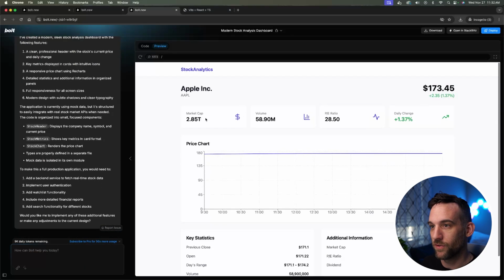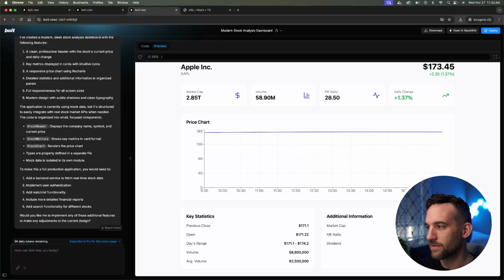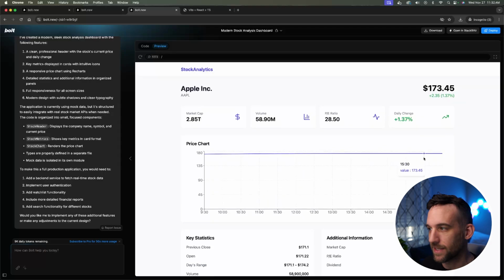But I mean, this is pretty cool, right? Look at this, all the stock analysis, right? I think what it did is it gave me a sample one for Apple. And then it's giving these key statistics, I cannot say that, right? For Apple. And I just can't emphasize enough how quick this was. I just prompted, and this took like a minute or two, right?